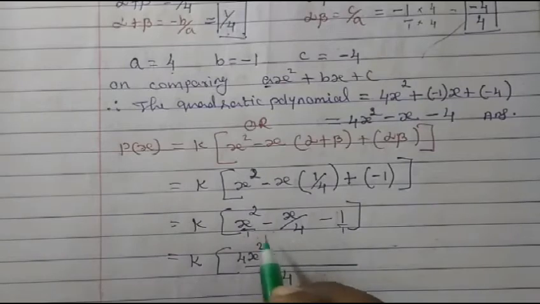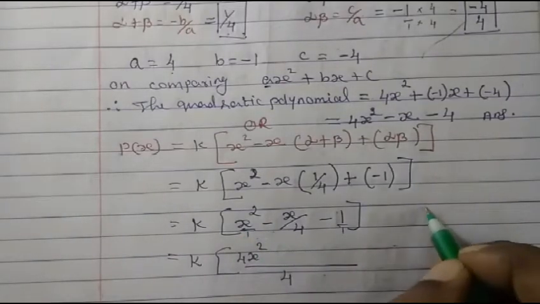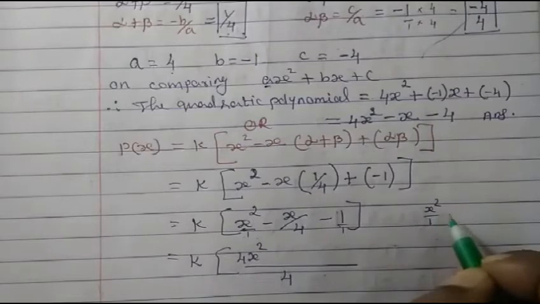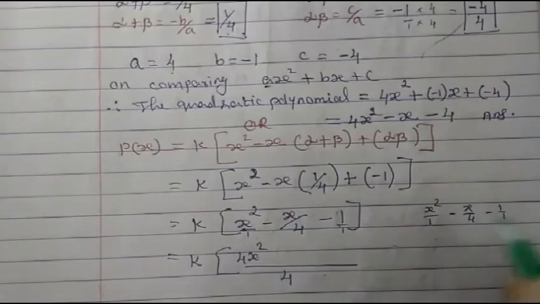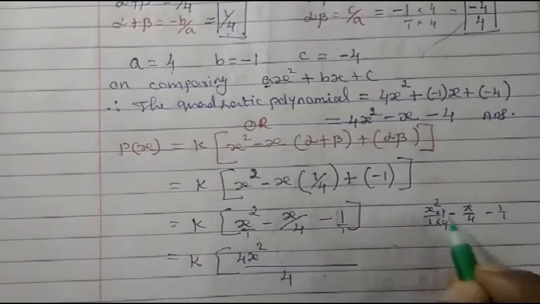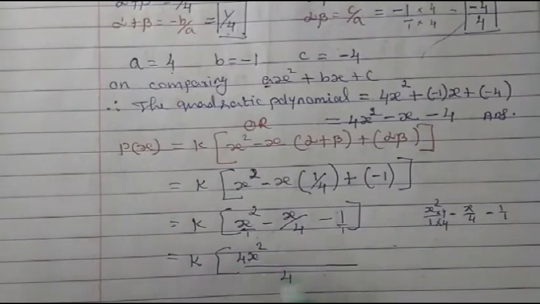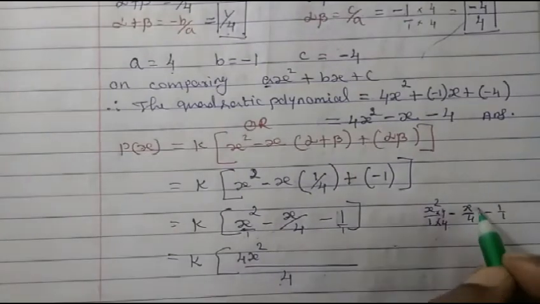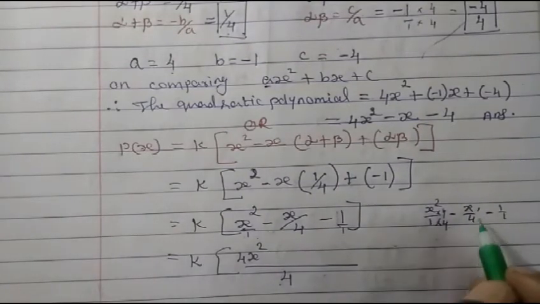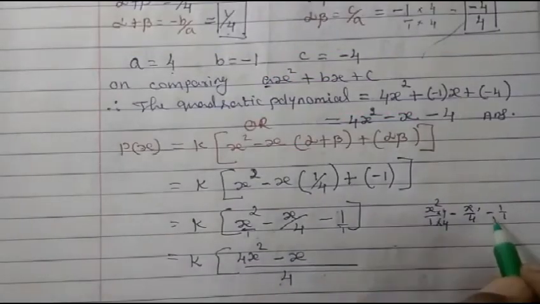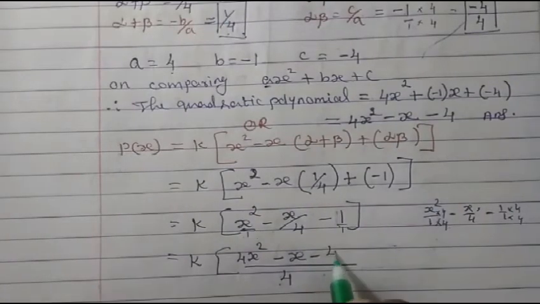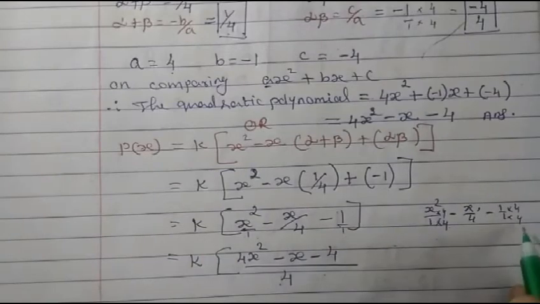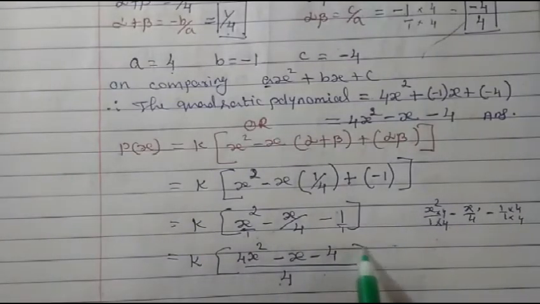So here what we will get? Here I'll show you how to do. x square, you consider there is 1. Okay, x 4. Here also we write as it is. So when you are multiplying all the sides by 4, you'll get 4x square. Here it will get 4. Then here already we have 4, so we will write this as it is. So minus x. Then here we have minus. So when you have both sides multiplying with 4, we will get 4 here. So the denominator everywhere will remain 4. So we write 4 as it is.